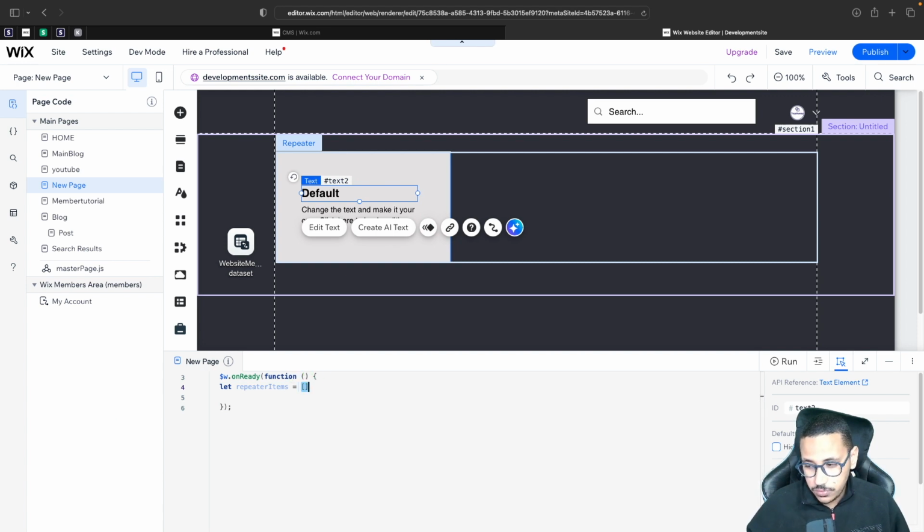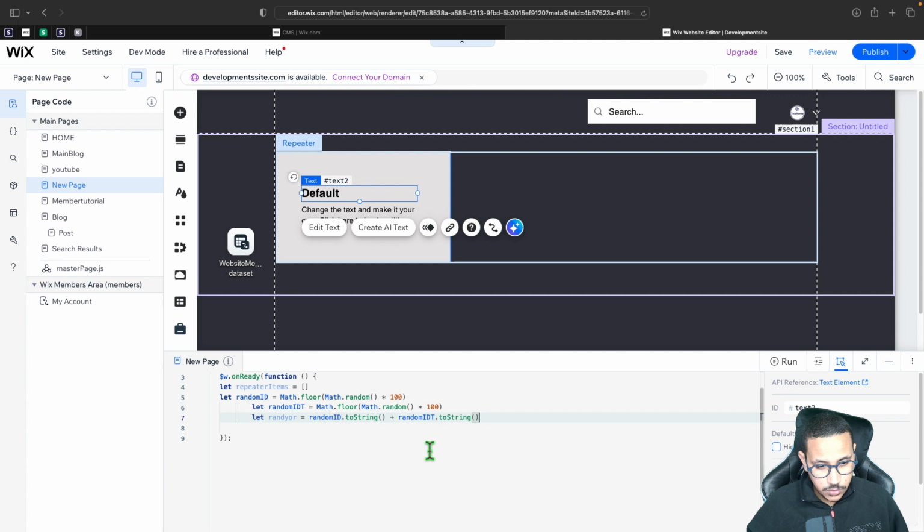Now, after that, we also want to create an object that will basically store random values or random numbers. I already have this ready, and we can right click, click format. Basically, this generates a random set of numbers up to 100.